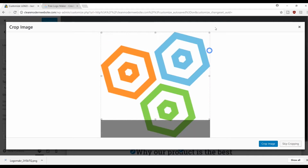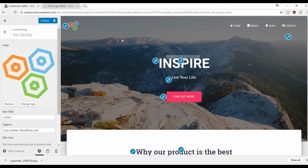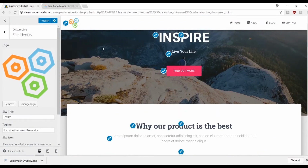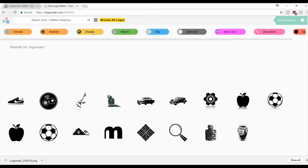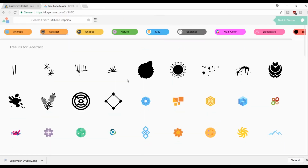Make sure that you get the whole logo, and then just hit crop. Now we'll let that load up, and look at that, we've got a really nice looking logo there, and as you scroll down, it automatically becomes part of the heading like that. Now of course you could pick out of all these here, there's so many that you could have as your little icon, your little logo for your site.